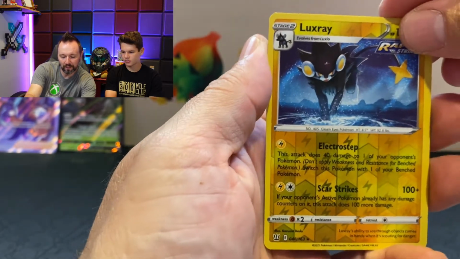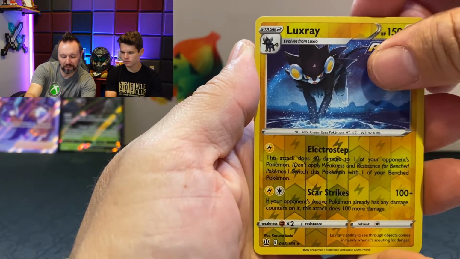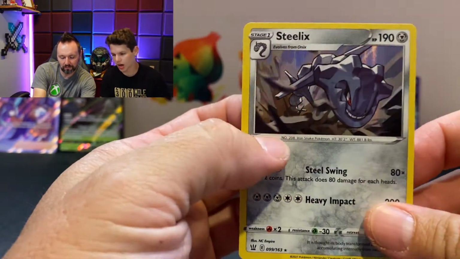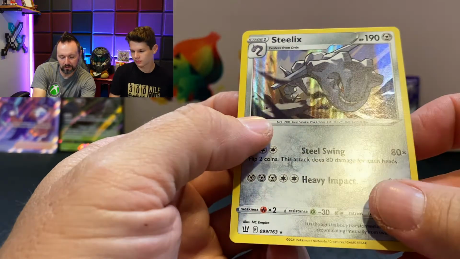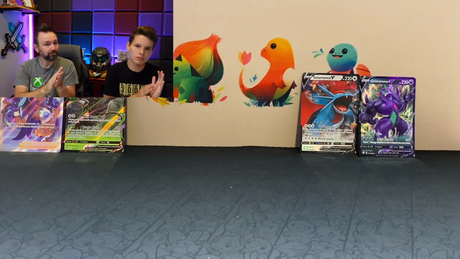Electabuzz. A Luxray. For the pull for Battle Styles. Steelix. Oh. Yeah. Holo though. Nice. Okay. Very nice. Okay. Hold on, hold on. Good job. Is it recap time? I do believe it is recap time.